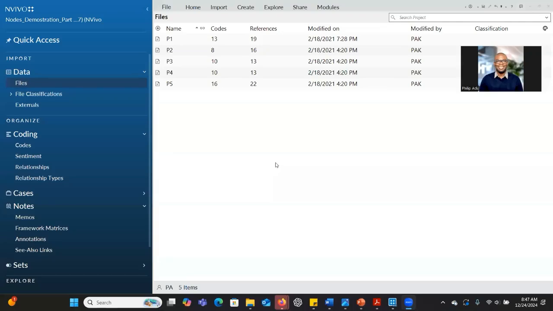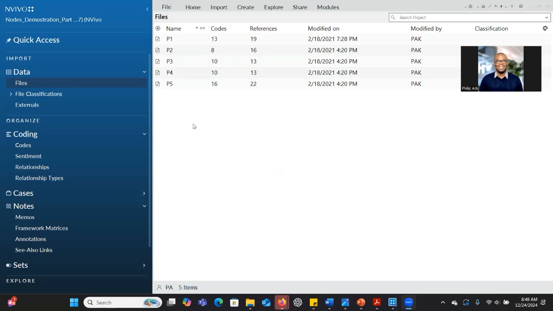Imagine you want to group participants into two organizations. Let's say you want to compare organizations. You are doing maybe a case study. You have two organizations and you have interview participants. There are about five participants, and you want to group them based on the organization they are affiliated with. There are two strategies, and you can choose one of them, right?